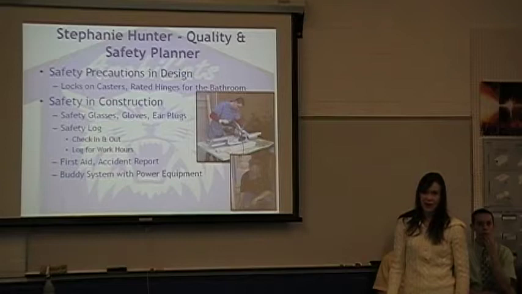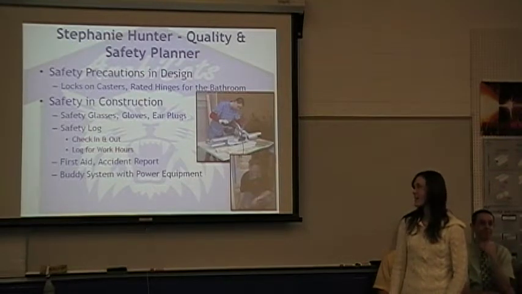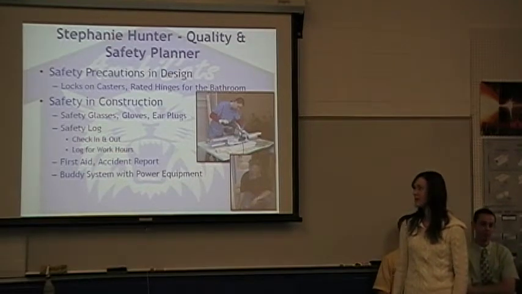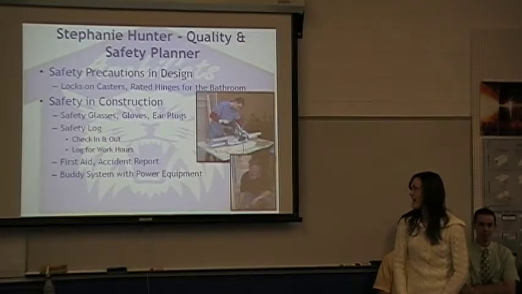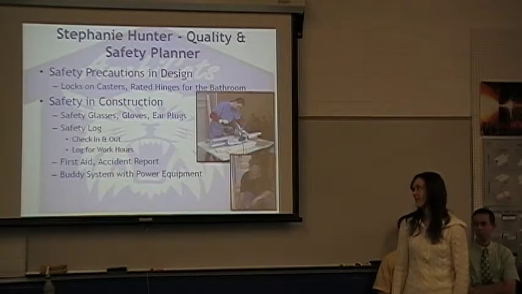And then we had a safety log that allowed us to check in and out while we were working so that we knew that no one was left behind or no one was bleeding to death in the back of the lab or anything. And then it also served a purpose that allowed us to keep track of our hours, how many hours we'd spent. I also put together a first aid kit and an accident report, but we didn't ever have any serious accidents that ended up on the accident report. And we tried to stay as close to the buddy system as we could while we used power equipment in the lab so that if anything did happen, we'd have someone there to help us out.